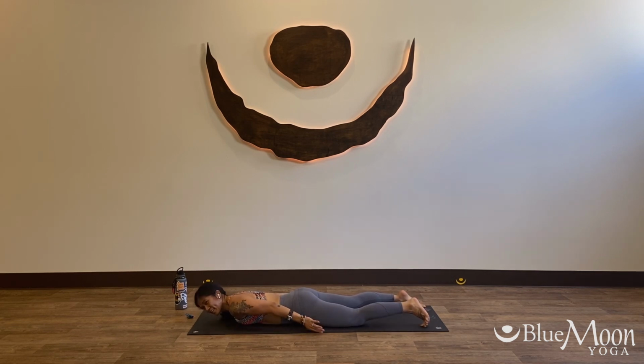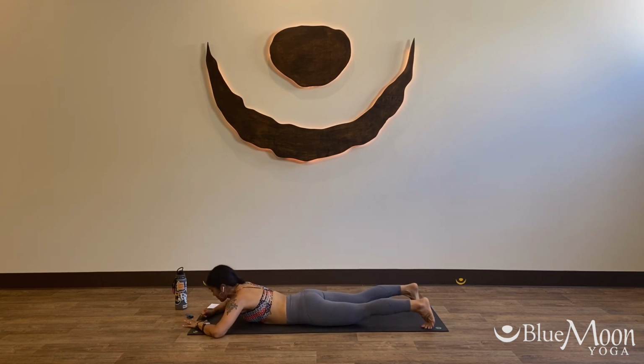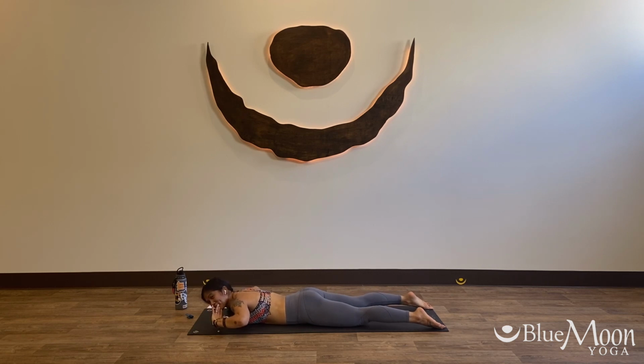For last spine strengthening exercise, your hands will go behind your head. Interlock all 10 fingers, kind of like we did with our Pilates bicycles. Keep your elbows wide. When I say go, you're lifting your chest and your legs, and you're going to paddle your feet like you're swimming. 30 seconds. Here we go.